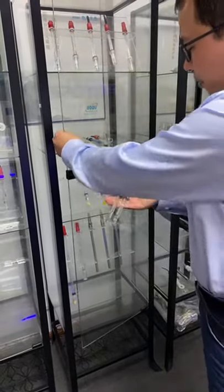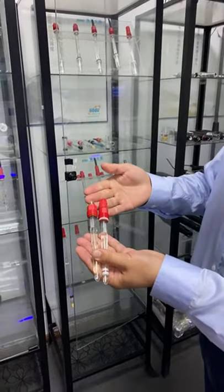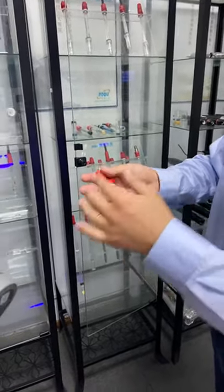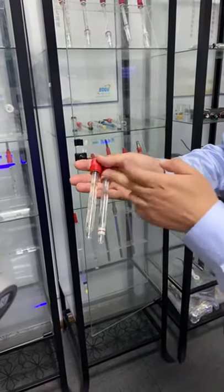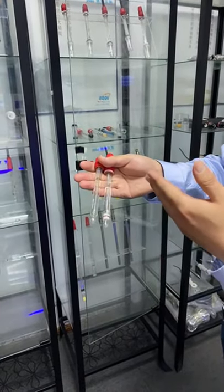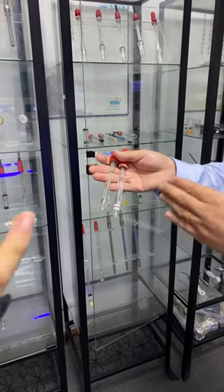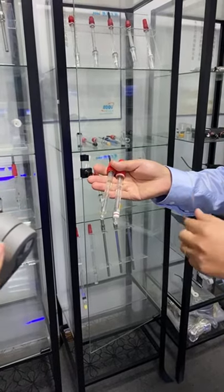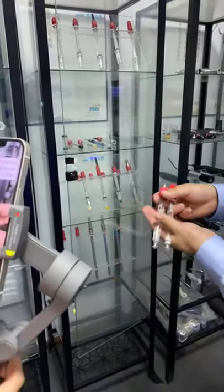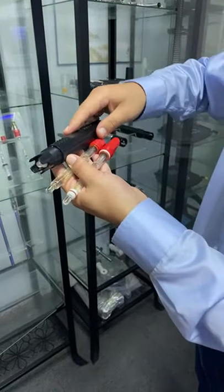The process connection is PG13.5 standard, and the connector can be K8S, S8, and VP or leading wire, just according to your requirement at the local side, and the electrode is gel type. When the temperature reaches up to 100, for example, on sterilization, the temperature will rise up to 122 and keep 30 minutes. Then the gel will convert to liquid. Okay. Gel type. And for the common type, the membrane is a glass ball. For high temperature, the membrane is a different shape. Okay.